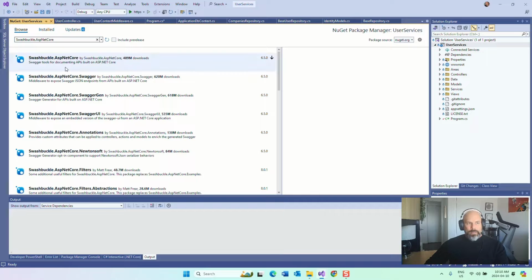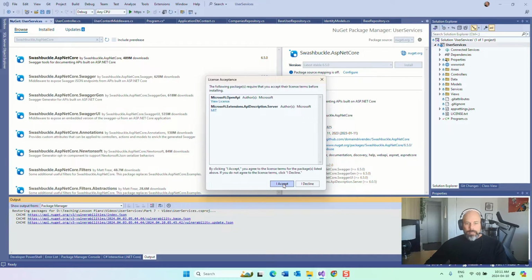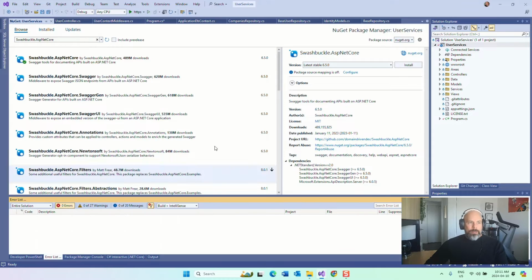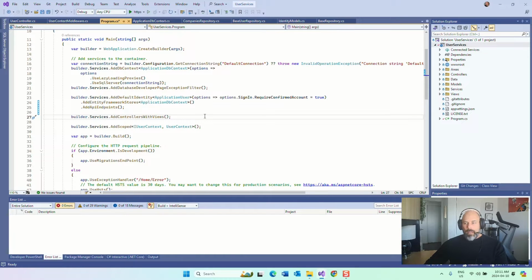It must be the ASP.NET Core version. You see a lot of other things here that at the moment we don't need all of that. So we will just look at the ASP.NET Core Swashbuckle and do an install. Hit accept. Excellent. We're installed, and that will allow us to add in the Swagger endpoint Explorer.